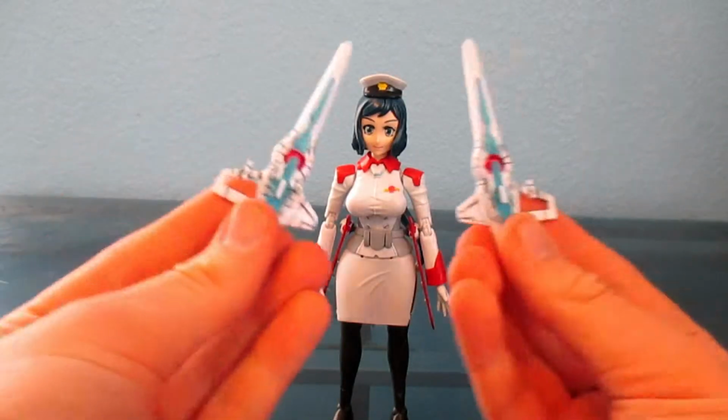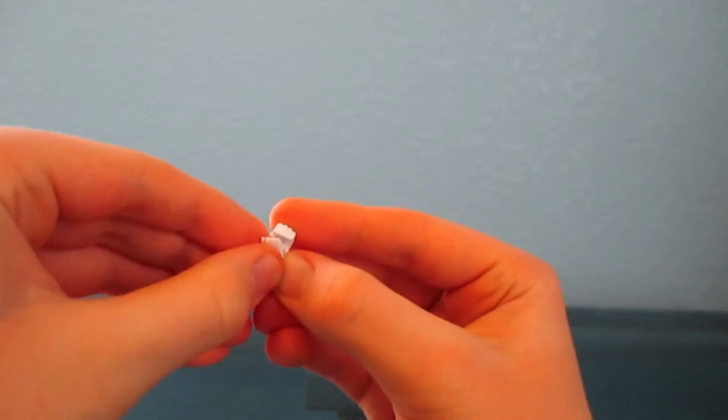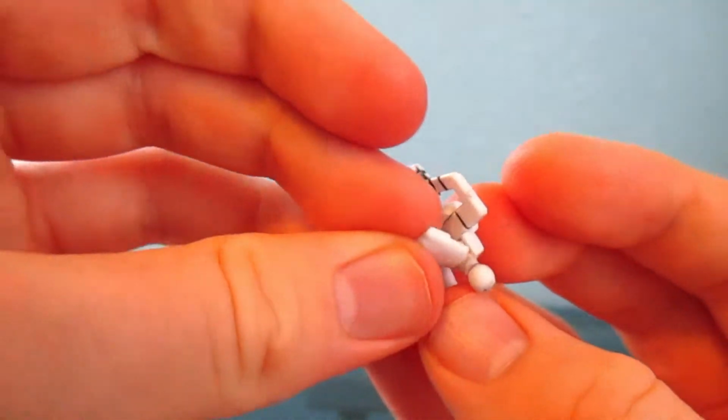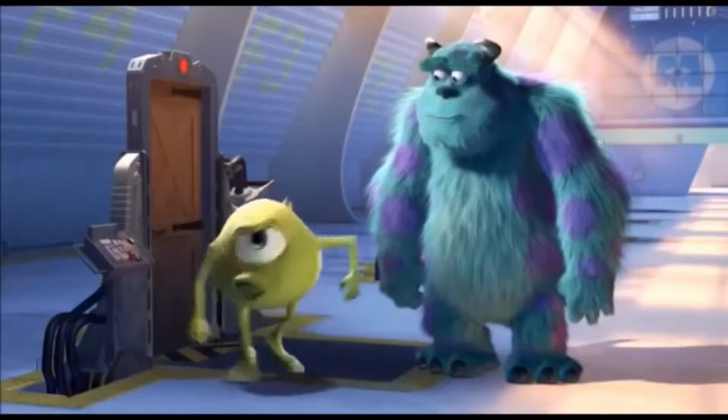You also get 2 guns. And to get the guns into her gun-holding hands, what you do is you take the back of the hand, you pop that off, take the guns, pop them in there, and you take the back of the hand, and put that thing back where it came from, or so help me!